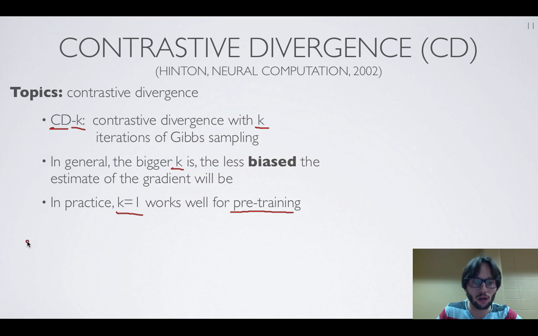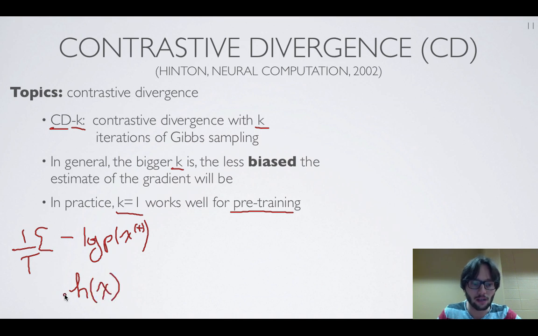However, if we were to look at how good the model is, it turns out that using larger values of k is actually beneficial. That is, if we look at the average negative log probability of a test set, for instance, if k becomes bigger, then typically this will be much better. But in terms of just extracting features, that is getting a good value of the vector h of x, which we could then use as a feature representation for another learning algorithm, it turns out that k equals 1 works well in practice. All right, so that summarizes the contrastive divergence algorithm.